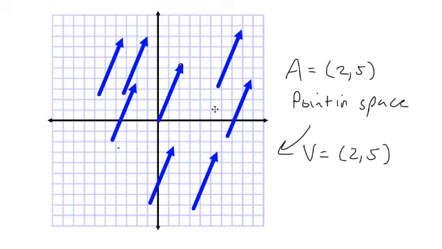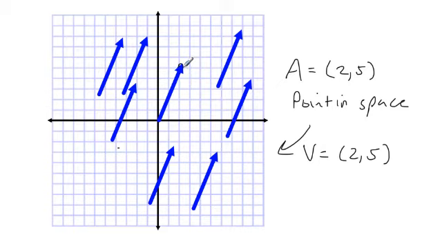It's convenient, in many cases, to draw our vectors starting from the origin and finishing at some point, where the point corresponds to the location in space. But it's good to keep in mind that a vector, in the true sense, is not the line from the origin to that point.